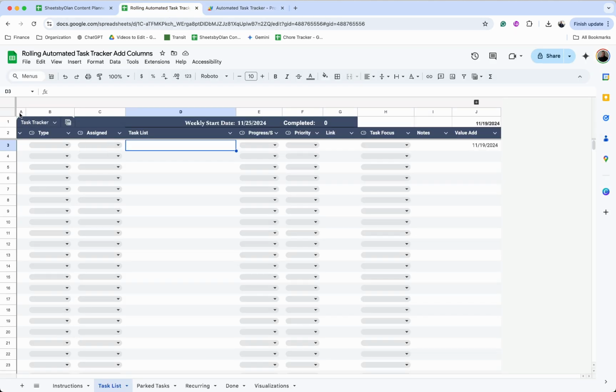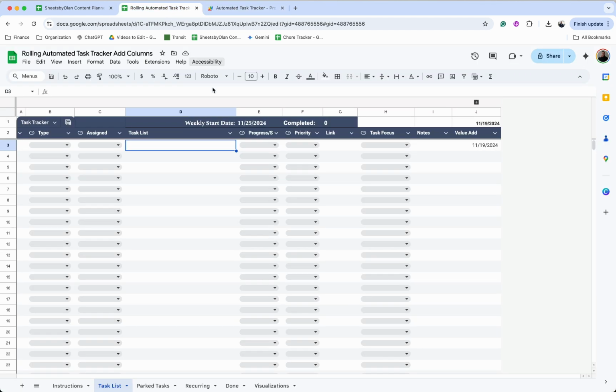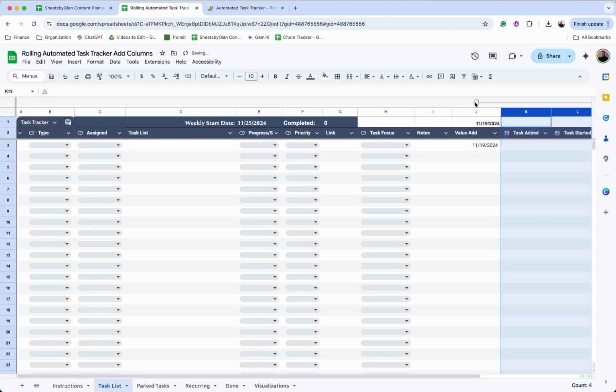So right now it's pointing to column 4 for the first timestamp. You count these off as 1, 2, 3, 4, A, B, C, D. So now instead of it being in column D, it's in column E. So instead of us pointing to 4, we need to point to 5 instead, because that's where our new status dropdown is. Now for our timestamps, we have 12 and 11, so we just need to add 1 to them.